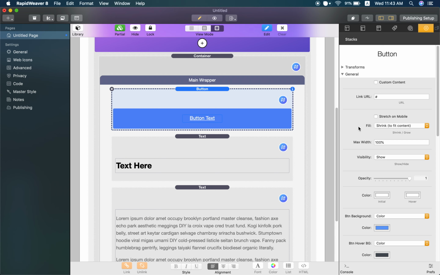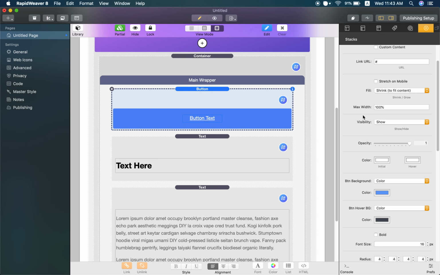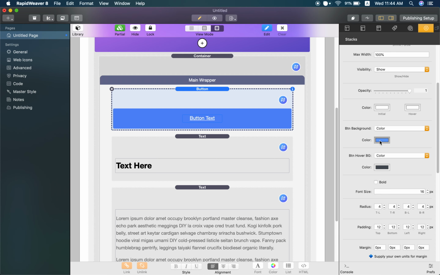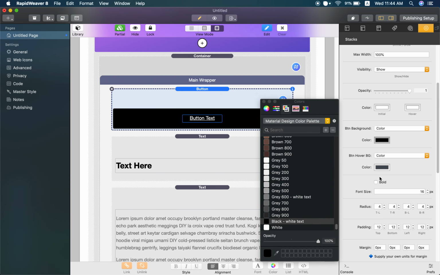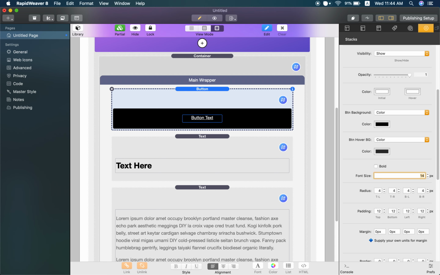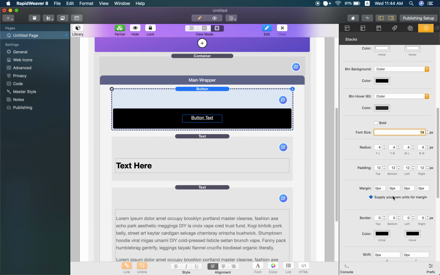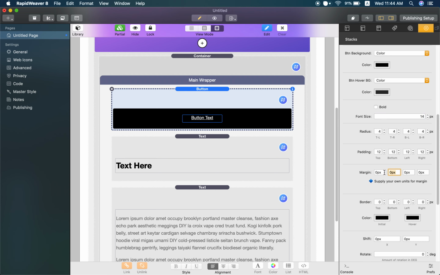So let's start at the top. We want to leave our button to shrink because we don't want it to fill the whole space of our container. We want it to just be a simple button. We want the background color. In this case, we're going to set it to just black with white text. And same with the hover background, we'll set it to black with white text. Nothing fancy. Maybe we can do it a little bit lighter so that we can tell when we're hovering over the button. I like to set the button text to something smaller, like 14. Padding is probably just fine. We want to add some margin to the bottom to separate it from the text below, so let's just do another 15 pixels.